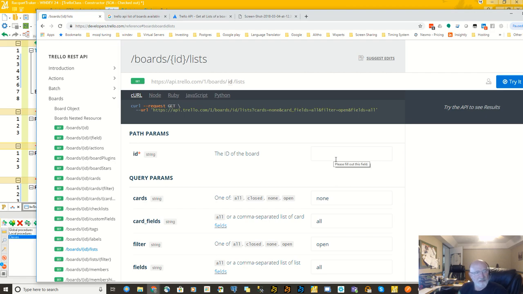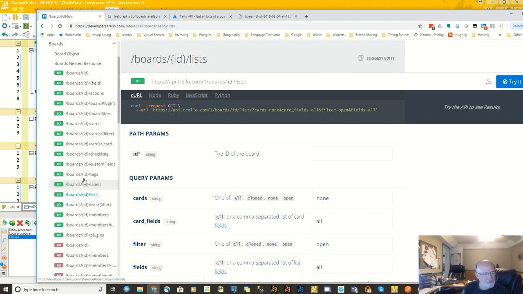If you notice, what he's got here is the API boards ID. This is the ID of the board that I showed you. Then he says, I want the cards, I want all the fields, open filter, all the fields. The rest of it is the keys that you're sending, stuff like this.